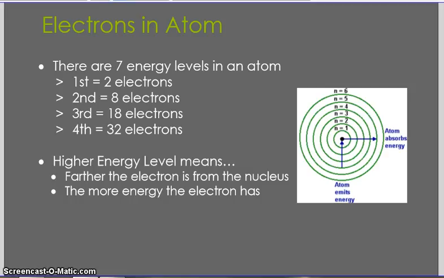And it's going to have a lot to do with those transition elements on the periodic table. The fourth energy level can hold 32. So what we see is that the more energy in the level, the more space for electrons there are. The higher the energy level, the further it is from the nucleus, and the greater the energy of the electrons that are in that region. So think of them as having to overcome that attraction between the nucleus and those electrons. In order to overcome that attraction, they have to have more energy to disrupt that force.